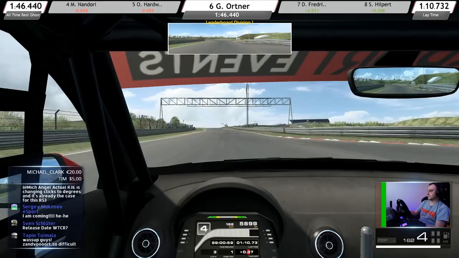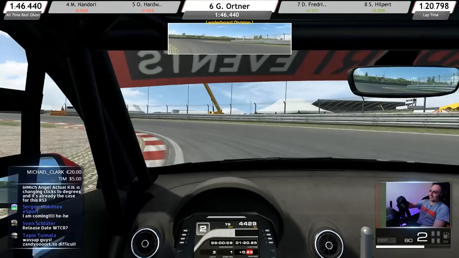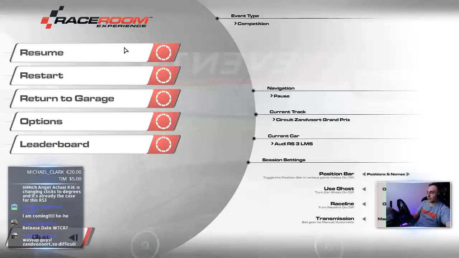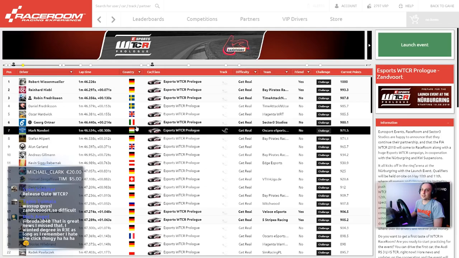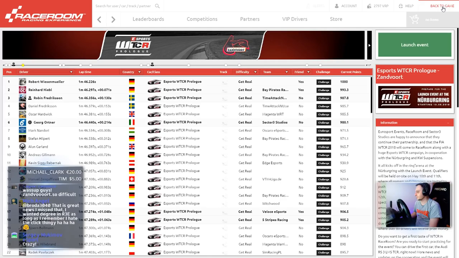Yeah, with less wing, it does come at a price. Very oversteery in the fast corners. I'm not sure I like this wing setting. You can just give a little bit of throttle to stabilize it in the fast corners.